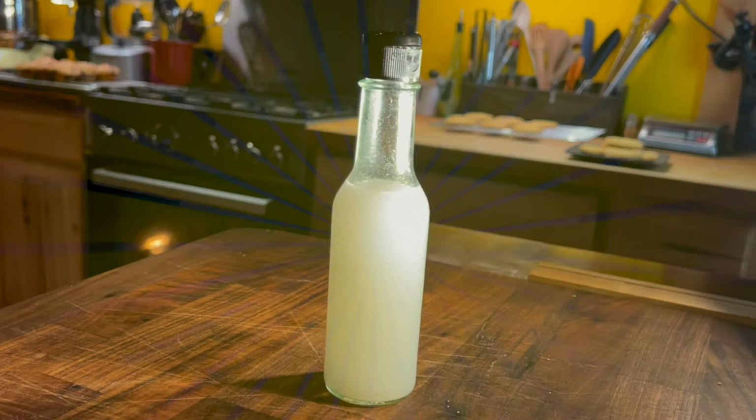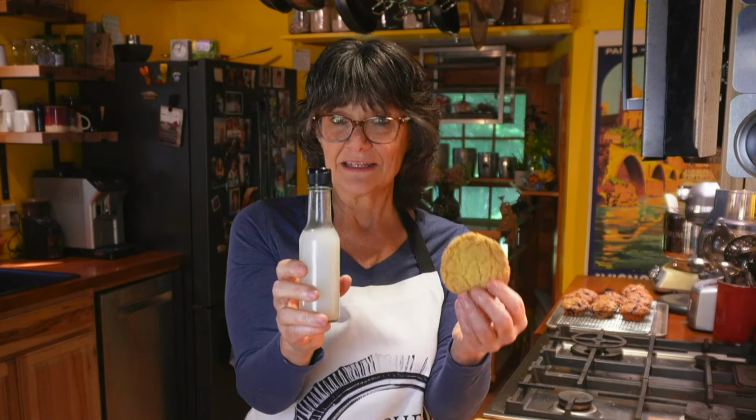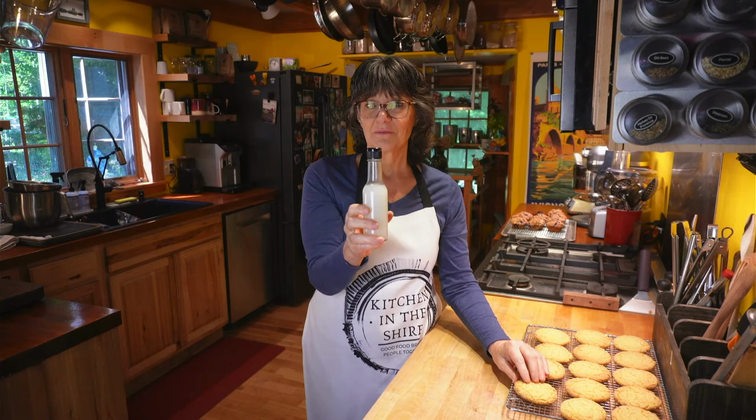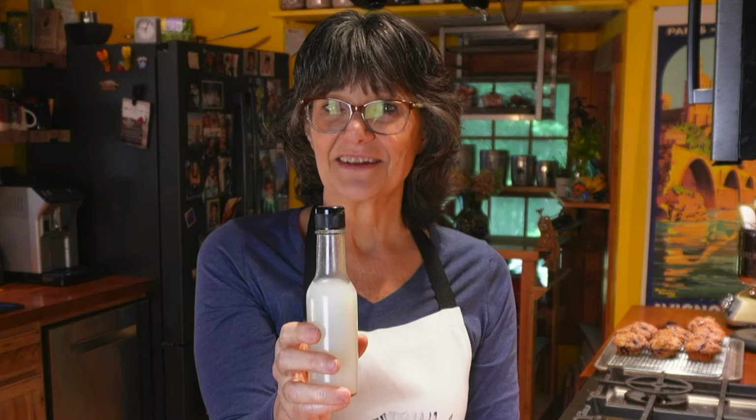The stuff in this bottle will take this cookie to another level. It has 2 ingredients, and I'm going to show you how to make this. Let's get started.